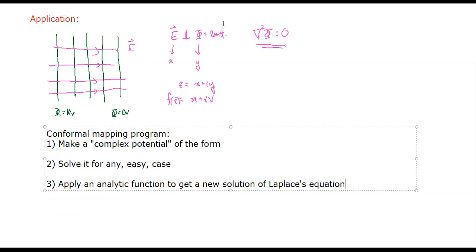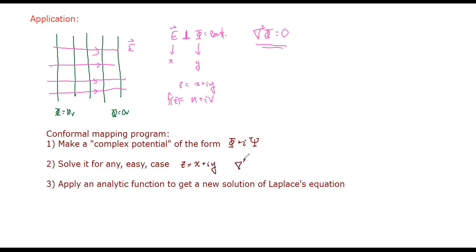So it turns out that you don't necessarily have to associate, so we'll call this just phi plus i psi. You can put the potential into the real part, or you can put the potential into the imaginary part. It doesn't matter as long as they're harmonic conjugates. Usually the easy case is just z, because it's very much true. I'll show you another case that's easy in a second. And then really just come up with f of z. And then what you have guaranteed is that del squared u equals del squared v equals 0, so that these two things are also solutions of the Laplace equation.